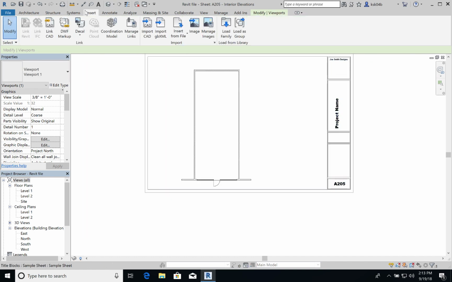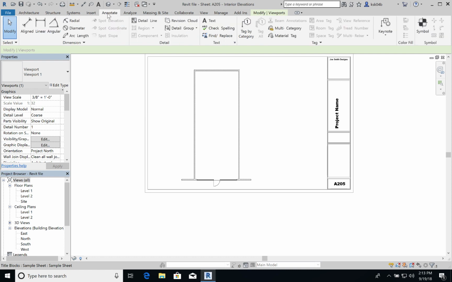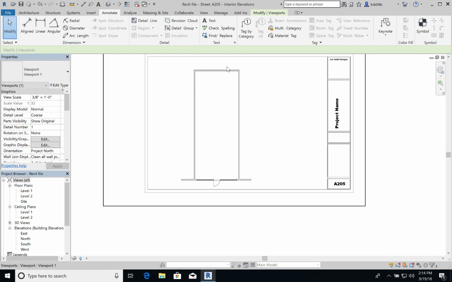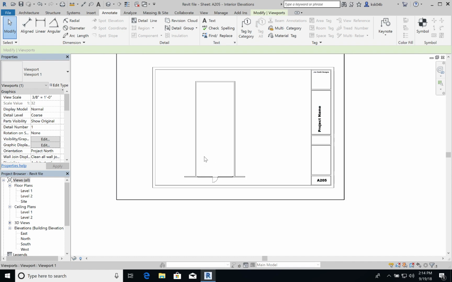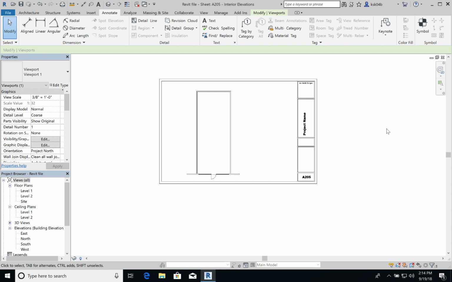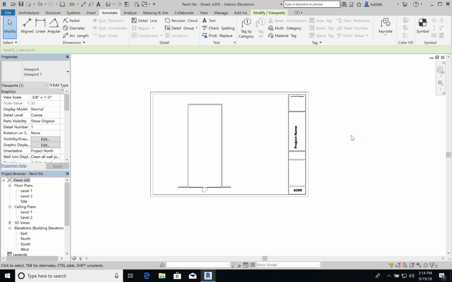So I can actually go to annotate and add text if I want to label that and put it exactly how I want it. But that is how you add a view to your sheet, and it is within scale. Just make sure that you mention or put down on your sheet what scale you have that drawn in.